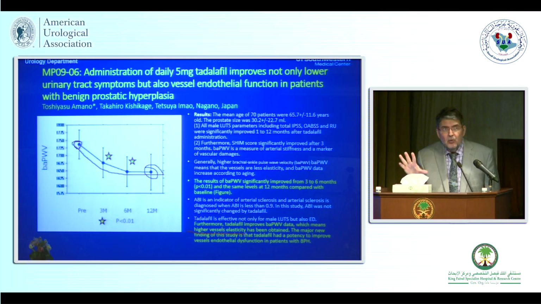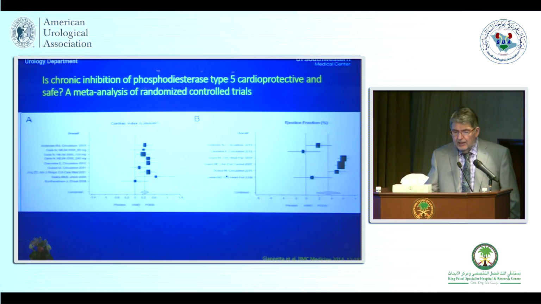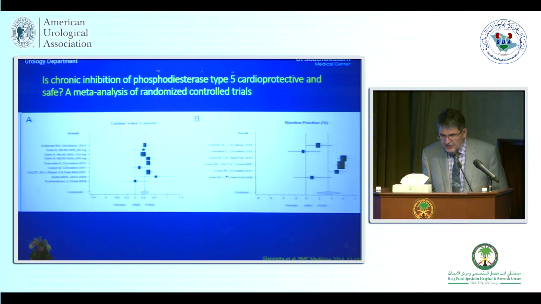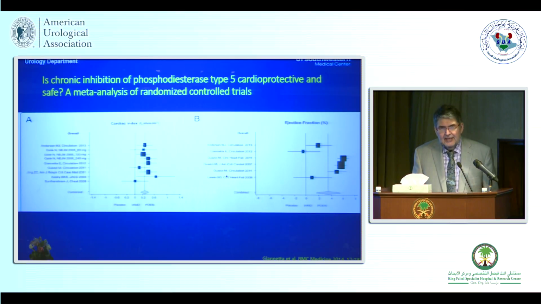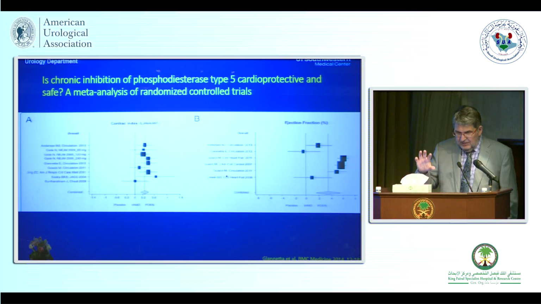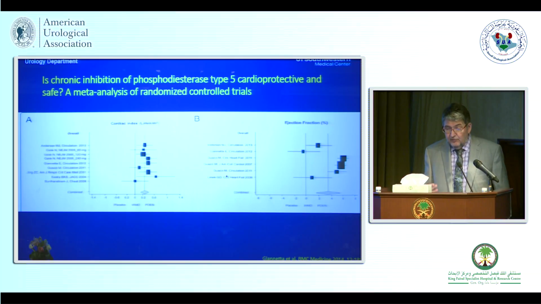This is not the first time, right? You've seen this before. There have been abstracts like this before. And actually, it's not new. I show you now a paper from 2014, which is an analysis of all randomized tadalafil trials, asking the question, is PDE5 inhibition a good thing for aging men? Is it cardioprotective? And so it's quite amazing. This paper was published in BMC Medicine. Urologists probably don't read it much.